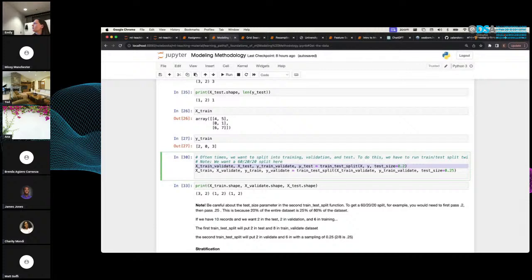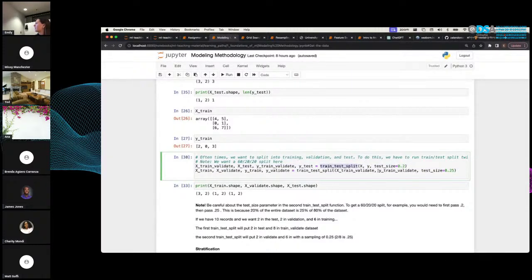And so you're going to have to run this function twice. I imagine in the future, I will bet anybody $100, that they'll have a train validation split function. sklearn is very good about adapting their code when functions aren't making a lot of sense or there is a lot of redundancy in the way something is being handled, and there is redundancy in this. So you have to do something a little funky here, which I imagine will be fixed in the future.